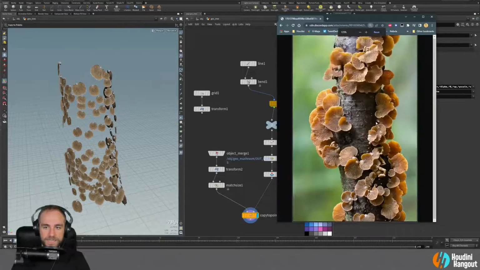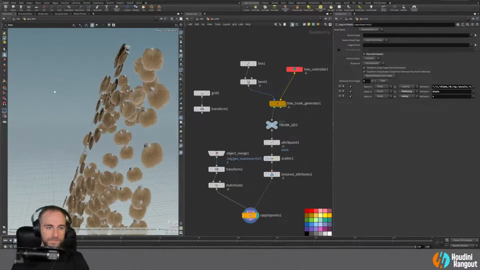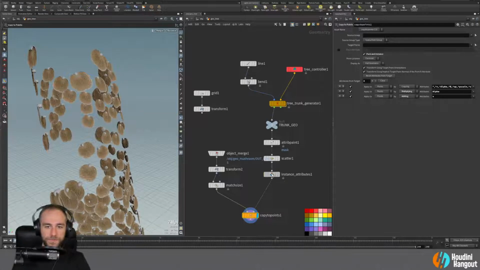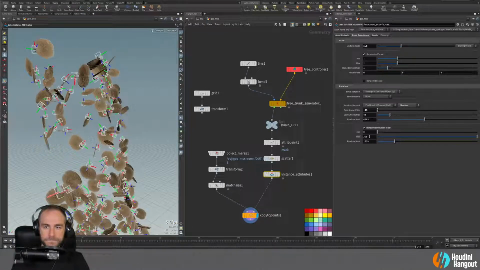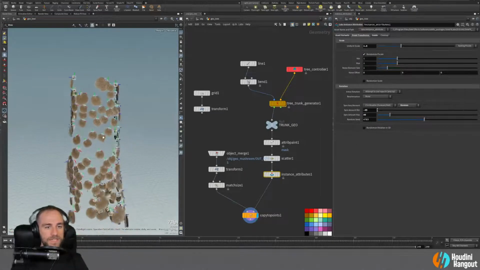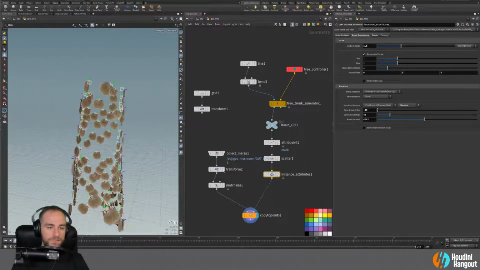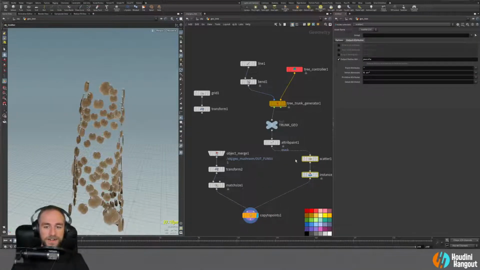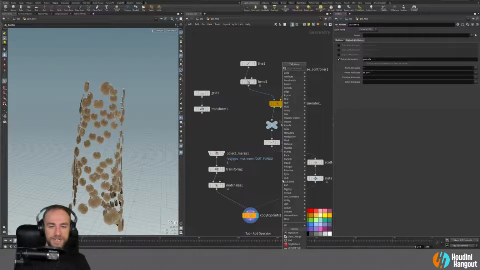Let's see how this works. Actually, they look like they want to go out more so than down. That's interesting. So we can do a few different things here, I think. Although, okay, I'm actually going to look at something a little bit different here. This instance attributes node is really nice for when you only have points, when you have scattered points that you've been given and you want to add attributes to them without changing the points. But we're kind of starting from scratch here, so let me just try another thing.